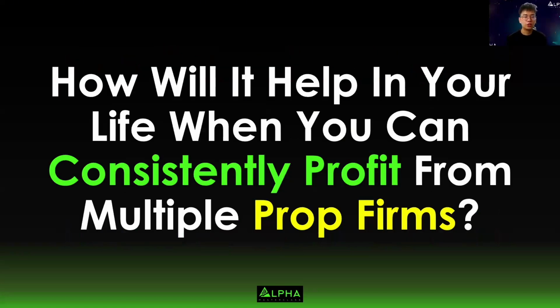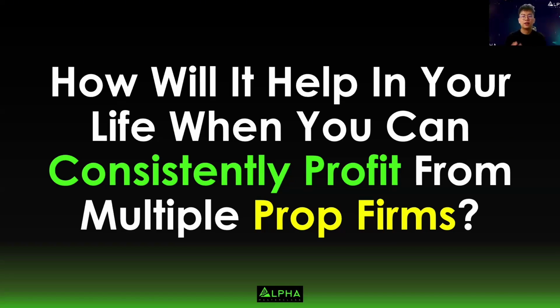And the question that you really have to ask yourself is, how will it help in your life when you can have consistent profit, not from one prop firm, but from multiple prop firms? Because one thing is, trading is a highly scalable business. You can profit from one prop firm, then you can just replicate exactly the same method to another prop firm. Then you just keep on doing it again and again. Hence, you are getting more and more return just by doing the same thing again and again.